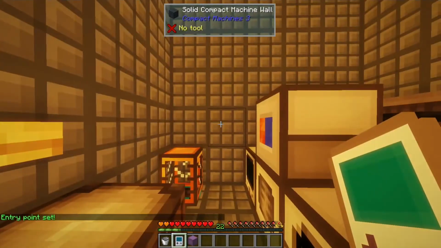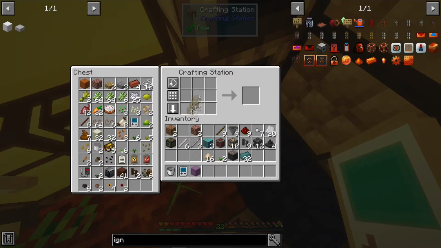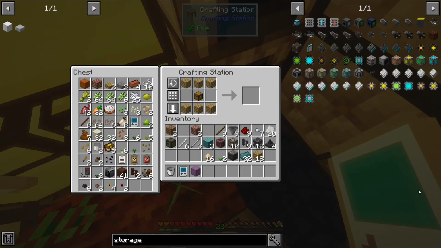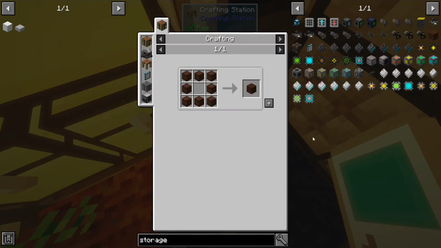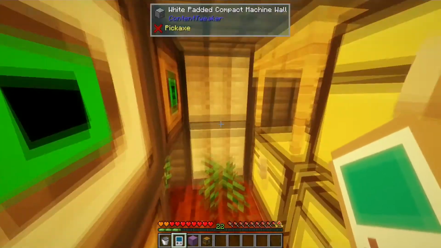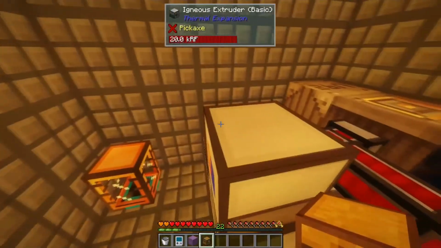You know what we need to get is a storage drawer. Let's get that right there. Wham, bam. Oh, what? There's no storage drawers? No, really? Oh, son of a gun. Well, I guess we'll just do a chest. Wait, no, a chest won't work.